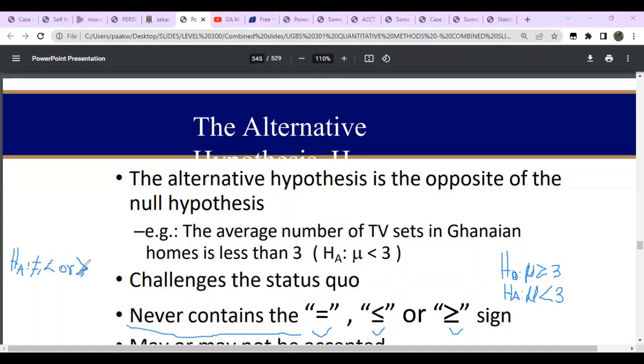So that's what you talk about with the alternate hypothesis. Your alternate hypothesis is the opposite of the null hypothesis, so it challenges the null hypothesis. And this one too, it may be rejected or we may fail to reject it. So for both alternate and null hypothesis, we can reject or we can fail to reject. Failing to reject means you are accepting. You get it?